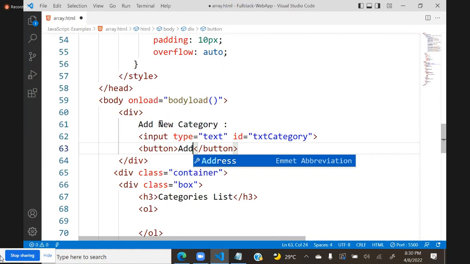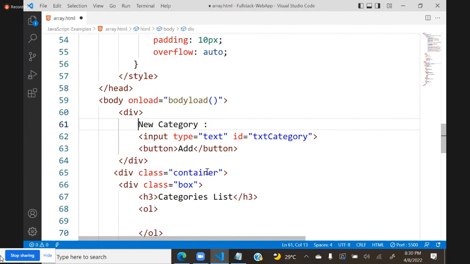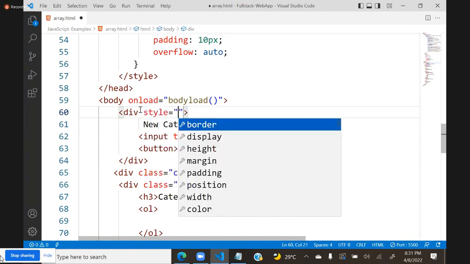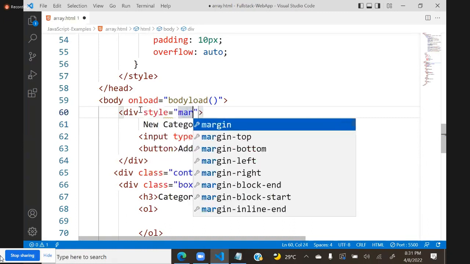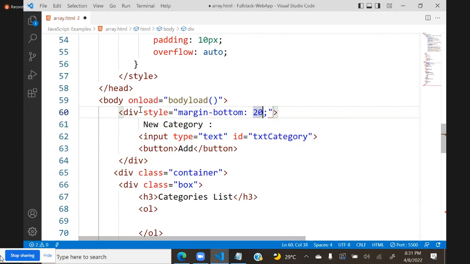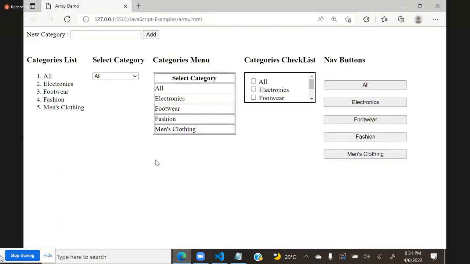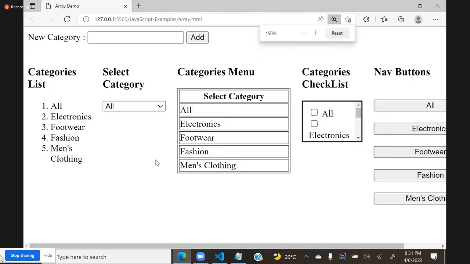Or I will simply put new category, and I will just keep the button add. Let's keep style margin bottom 20 pixels. It will be like this now. Now observe carefully here. When I type any category name and click add, it must be added into this array.